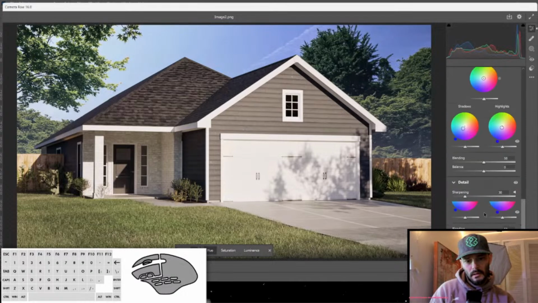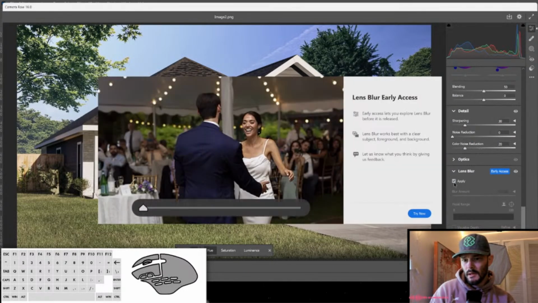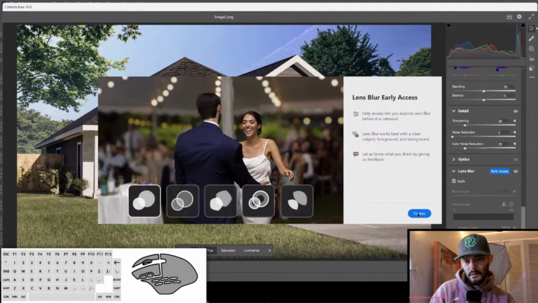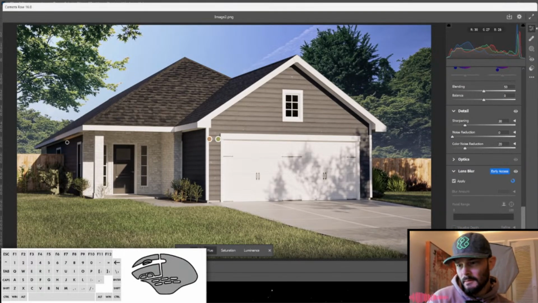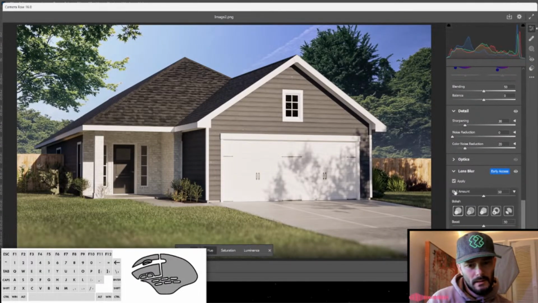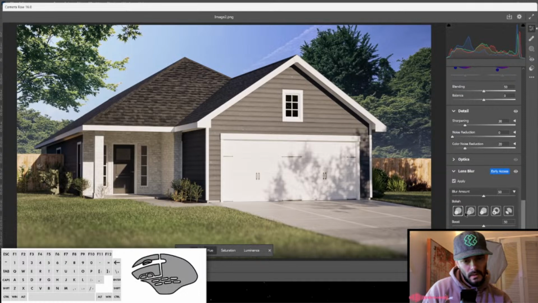Yeah, this is not looking bad. Oh, look, they have lens blur in here. Interesting. It's built into the Camera Raw filter now. That's cool. For those of you still watching, we got lens blur in Camera Raw. That's super cool. So what do we have? Circle, modern, circular lens. Oh, we even have options for lenses. Standard circular shape with overcorrected spherical. That's really cool.